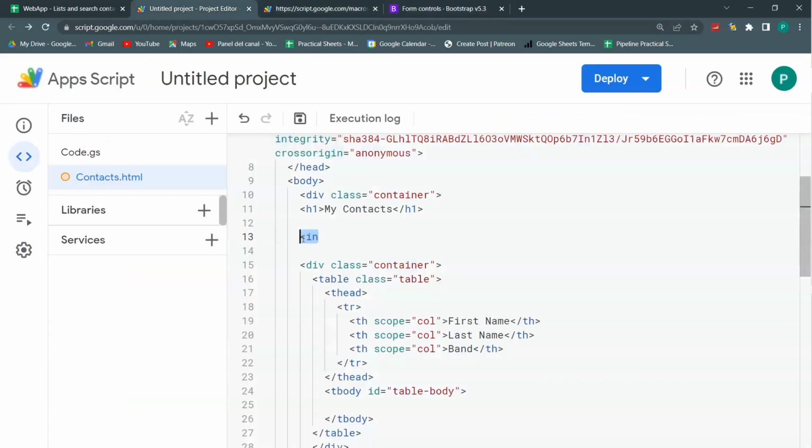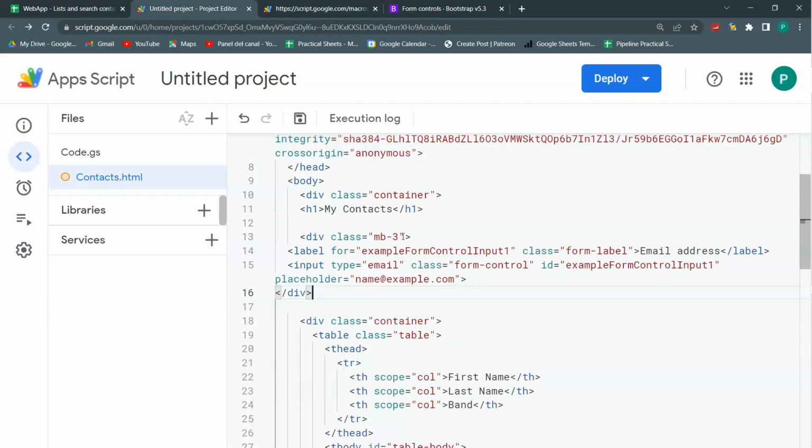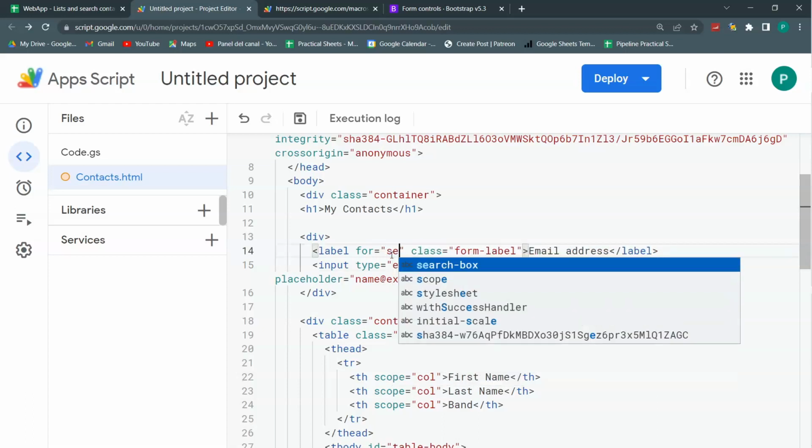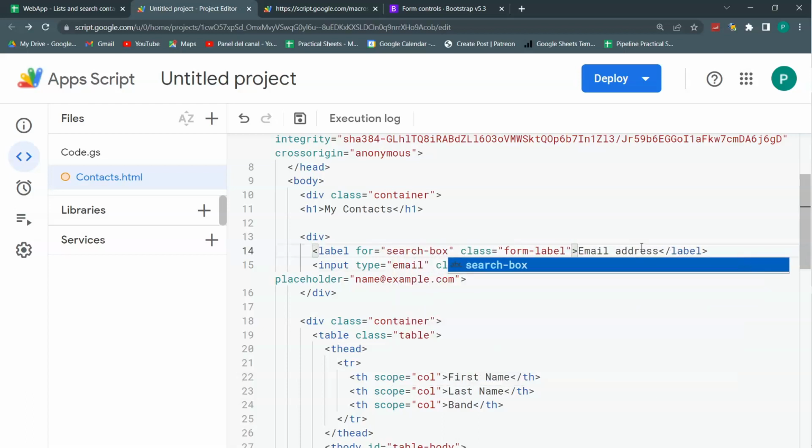And I'm going to put it here. I already have my div. Maybe I'm going to remove this for now. I don't want to get a lot into Bootstrap formatting. There may be courses for that or videos for that on YouTube. So here I'm going to call this the input. The input is just a placeholder to write something. The important thing here is the ID. I'm going to call this ID search box. And here in the for, I could also put search box. And finally here, I'm going to write search.